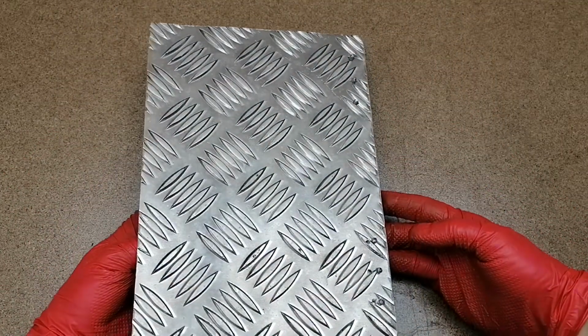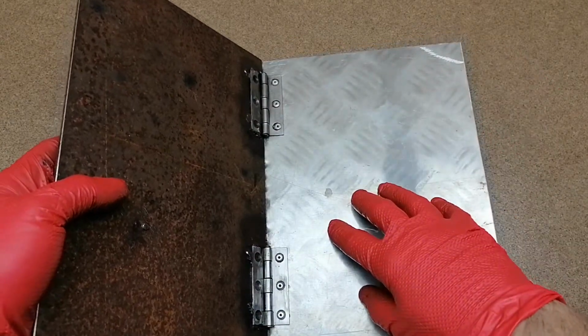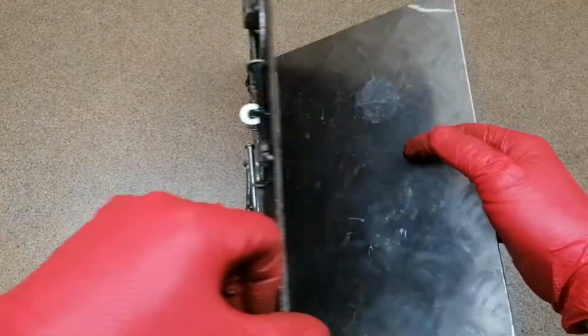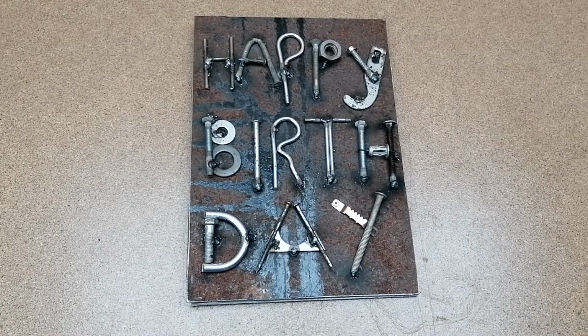There's the back. There's the middle. I'll probably write a message in here, to be honest, in like pen or paint. Still rusty on the inside there. And that's the front. I think I'm going to call that it now, to be honest. It's taken, what, about 2 hours to get this far, but I think the result was worth it.